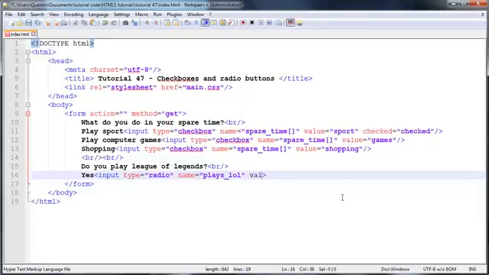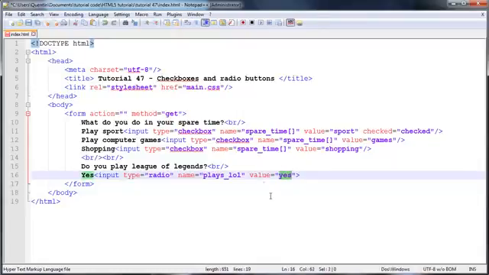And then I'm going to give this a value of yes. So keep in mind that this works exactly the same as a checkbox, that we decide what value we want to send through to the server.